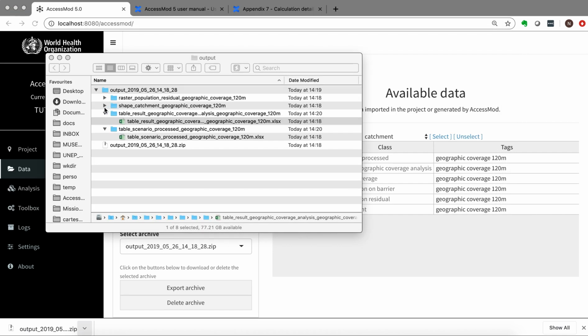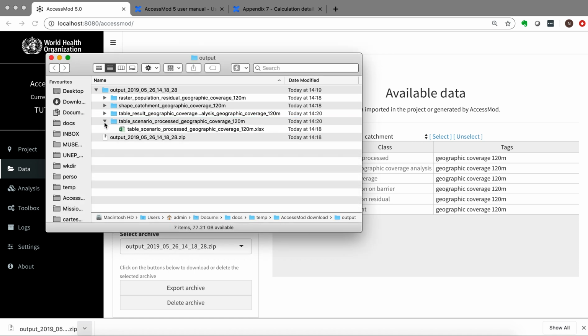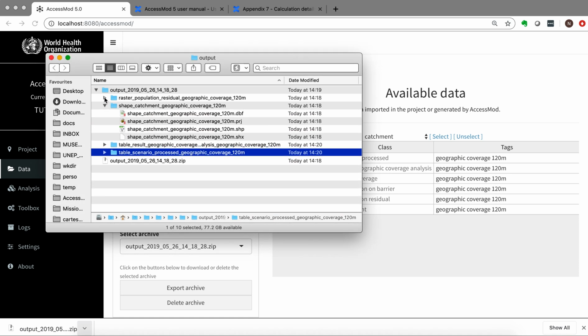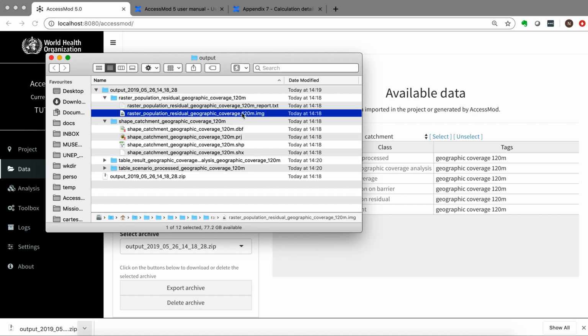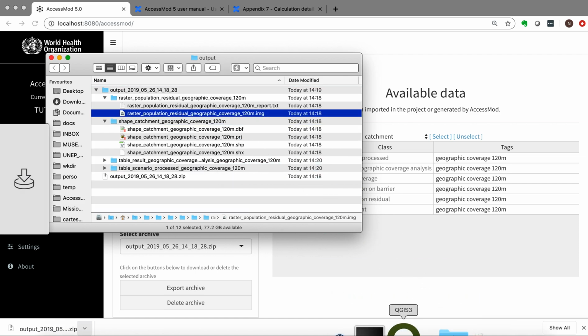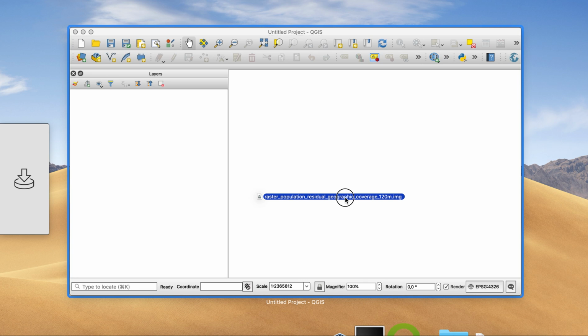I'm closing that. What I have next are two geospatial layers, a shapefile here. Remember, the shapefile is actually these four files here. It's one shapefile. And then we have the raster here, which is this format IMG. So what I'm going to do is just drag and drop these two files into my QGIS. You might be using another software like ArcGIS, another. You can, of course, open now these files as you usually do. On my side, I'm just dragging that into QGIS here.